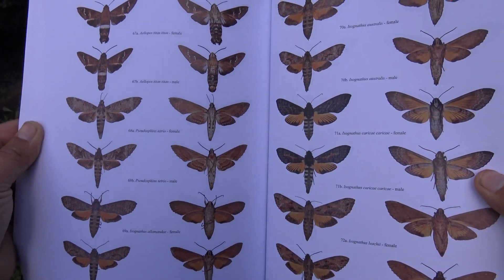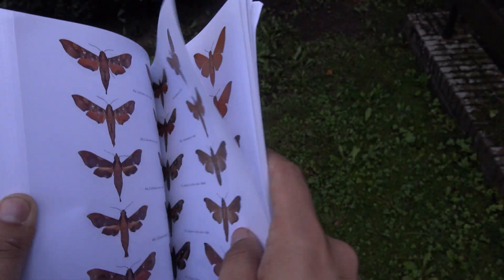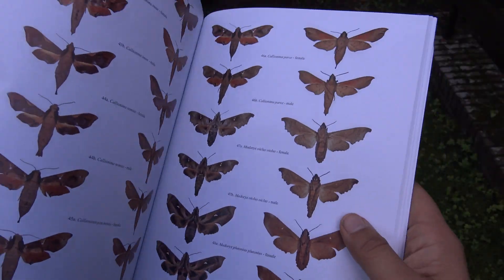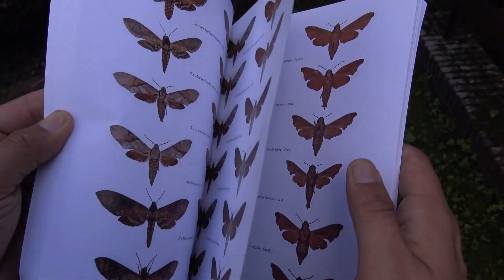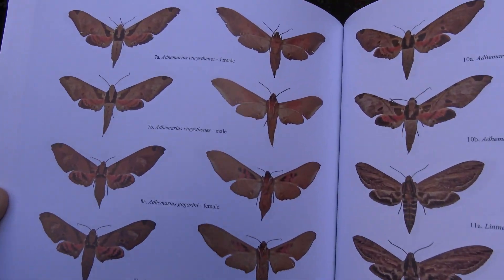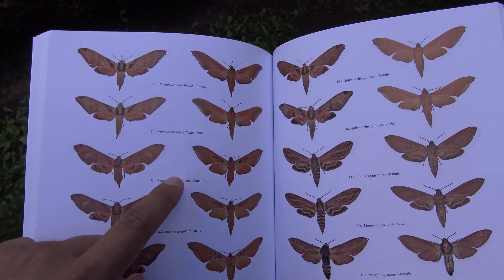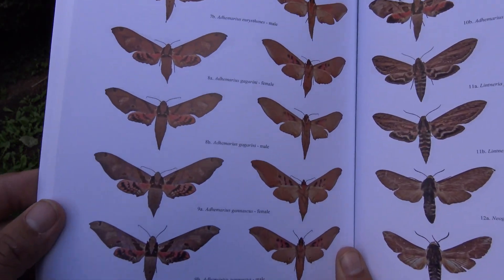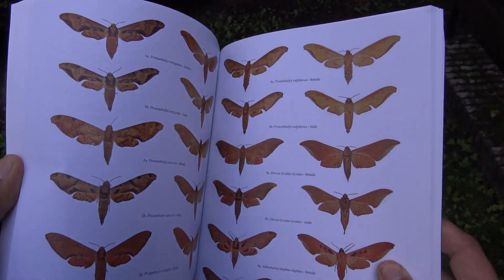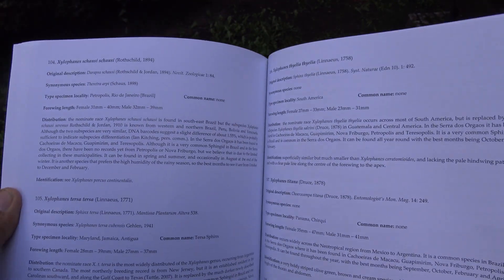It's been really helpful during my journey in Brazil, and a lot of work has gone into producing this book. Compared to websites out there about hog moths, those are pretty limited. Just look at that — so many species of Adamarius alone. This is all one genus of moths: Adamarius eurysthenus, Adamarius gargani, Adamarius canuscus, Adamarius palmeri. As you can see, they look super, super similar. Trying to identify these on the fly in the field is sometimes even impossible.